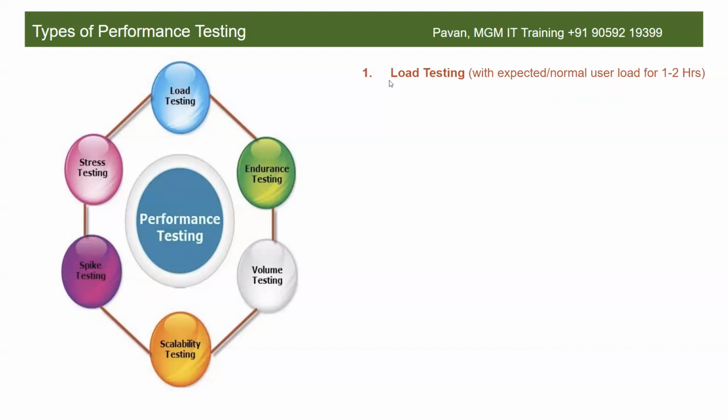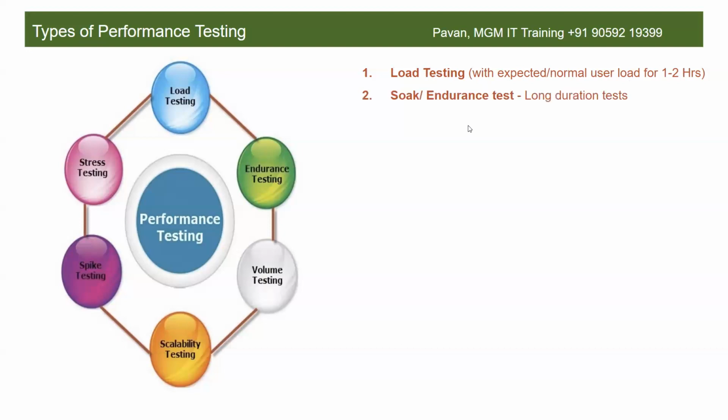Load testing is a type of performance testing which is done with expected or normal user load for 1 to 2 hours. Expected or normal user load means, for example, if the target user load of an application is 10,000 users, we have to do performance testing with 10,000 users for 1 to 2 hours. That is called load testing.